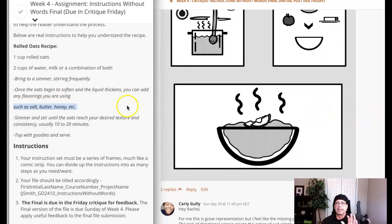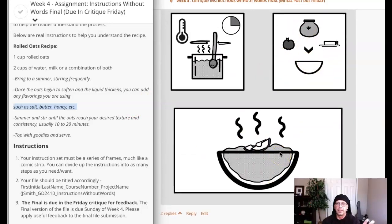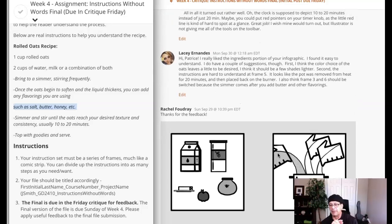Okay, so again, I highlight, and then you add your ingredients, and then there's the final enjoyment of the final product, right? So again, just really take my comments and understand that you don't want to lose the viewer. You want this to be specifically clear, okay? And that is the direction I recommend moving into your final submission.